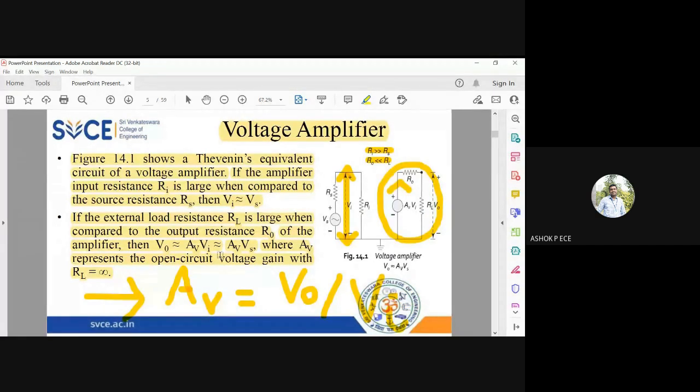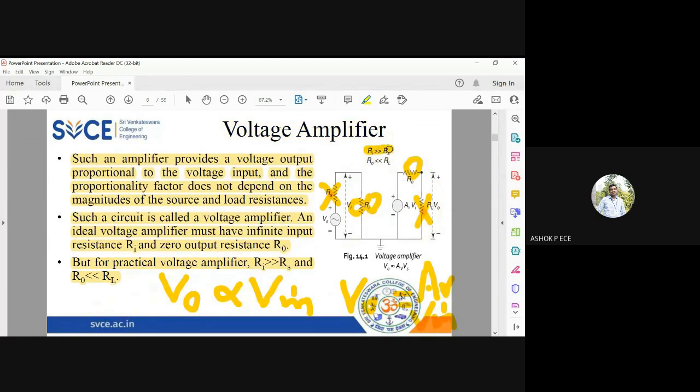The circuit diagram, how we relate the circuit diagram with the equation and the parameters we are finding, and the condition for the parameters Ri and R naught. Any queries you have on voltage amplifier? See, if you relate and study like this, then every circuit will become very simple. If I give a circuit, you should be able to write the equation. If I give an equation, you should be able to draw the circuit. You should be well versed in both.